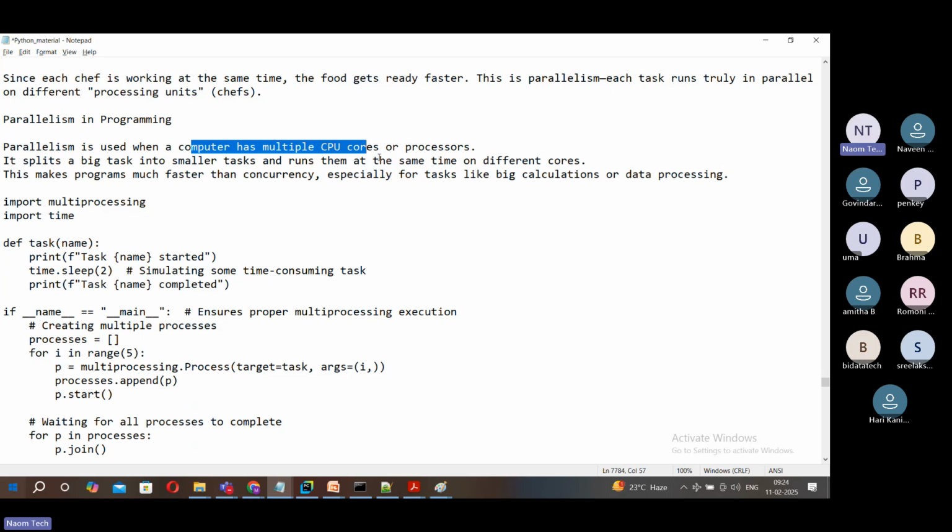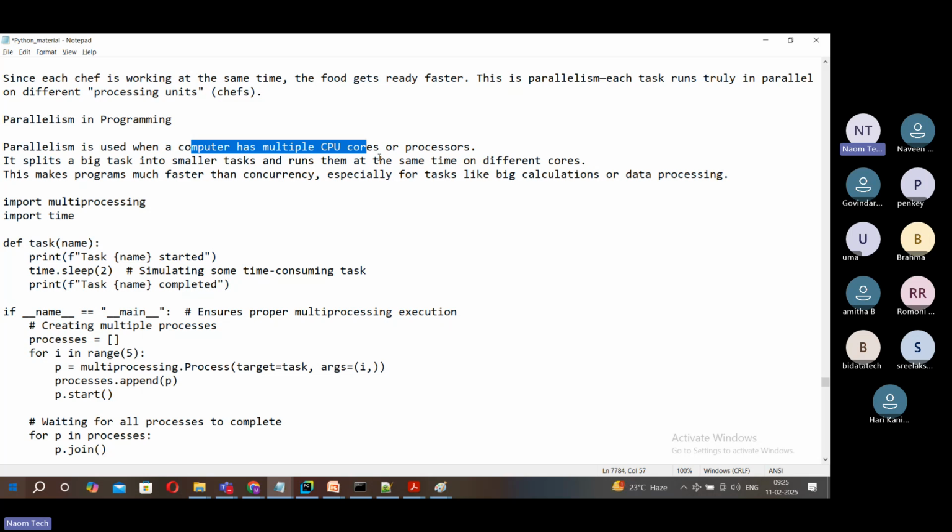When you say 10 core, it means at a time it can run 10 tasks in parallel. 100 cores means at a time it can run 100 tasks in separate processes. That is the meaning of that.